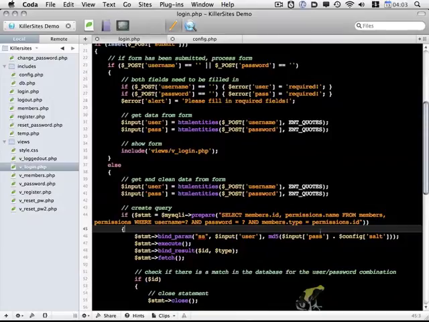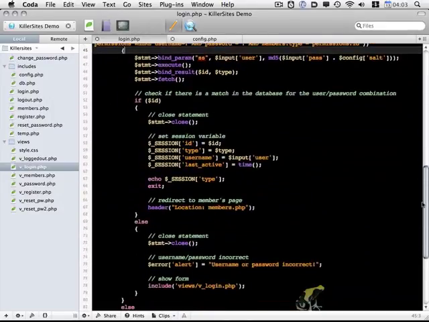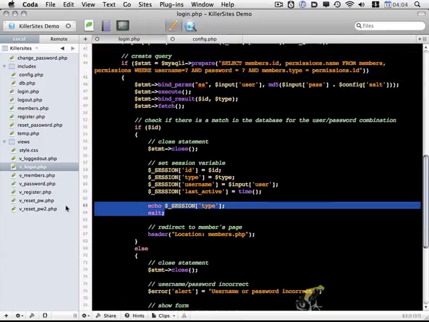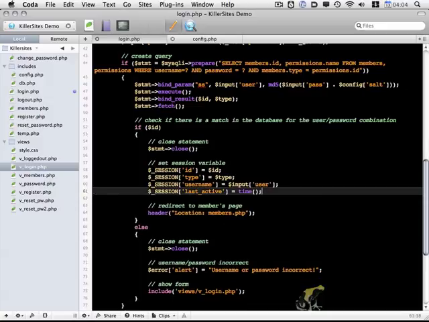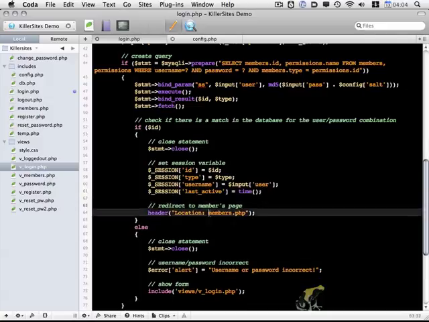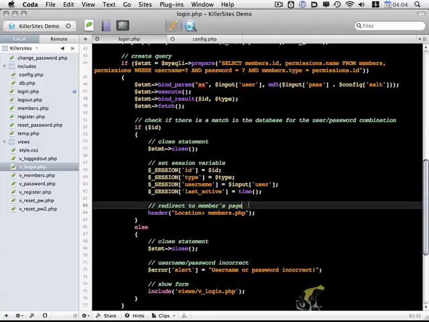So now this gives us all sorts of abilities that we didn't have before. I'm not going to demonstrate this exactly, but for example, let me just delete these two lines. Perhaps instead of redirecting simply to members.php, you could actually change it.